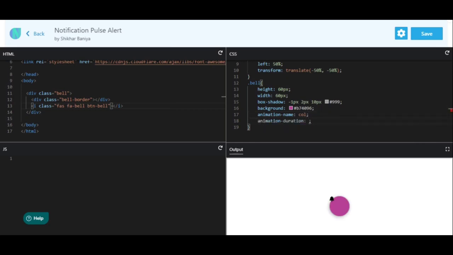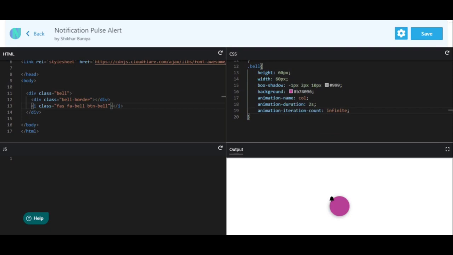Animation duration will be 2 seconds, and animation iteration count will be infinite, so it will go on infinitely. So our bell part is completed.